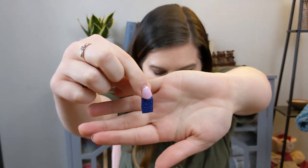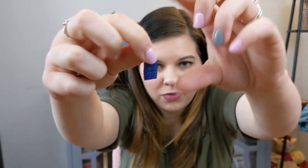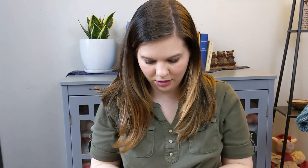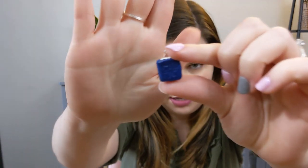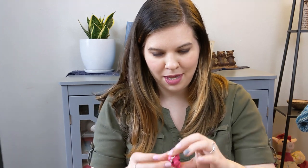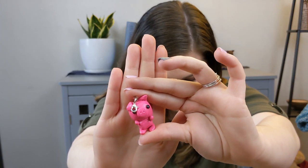Today I have a few finished objects to show you, although they are not of the typical knitting variety. I got into some clay a few weeks ago and I have never done this before, so they're not great. But I made this little TARDIS, and I made this little book. And then my husband made this little pig for me, which of course turned out way better than any of the stuff that I made. But that's my life — a couple little finished objects to show you guys.